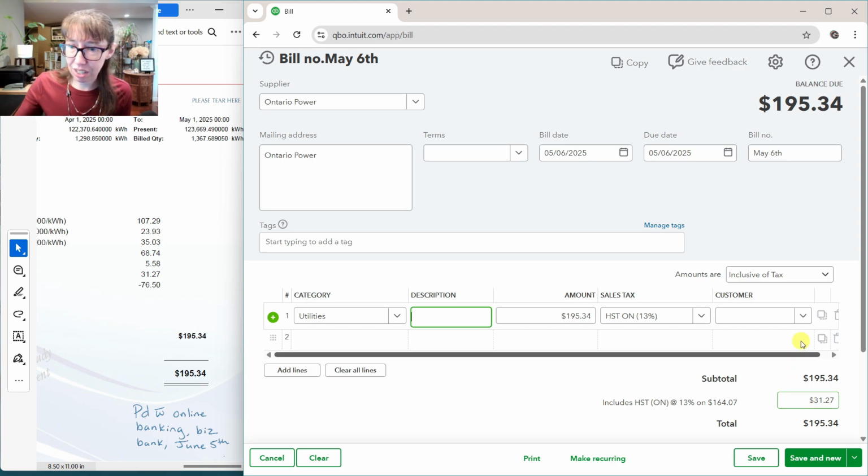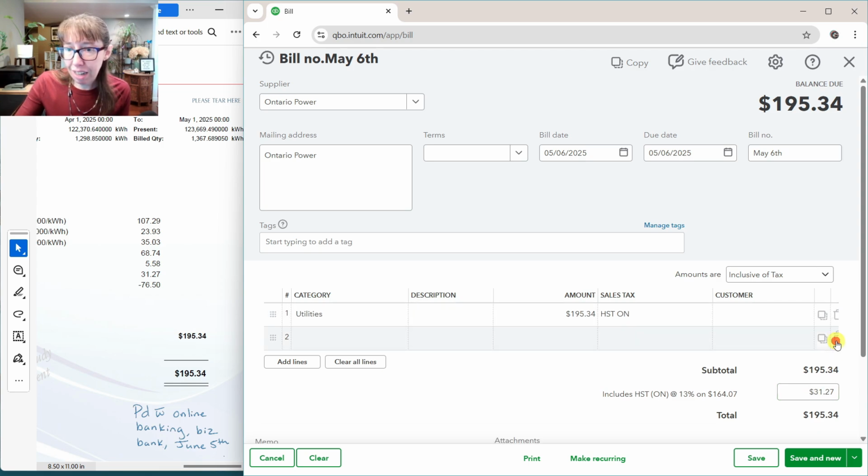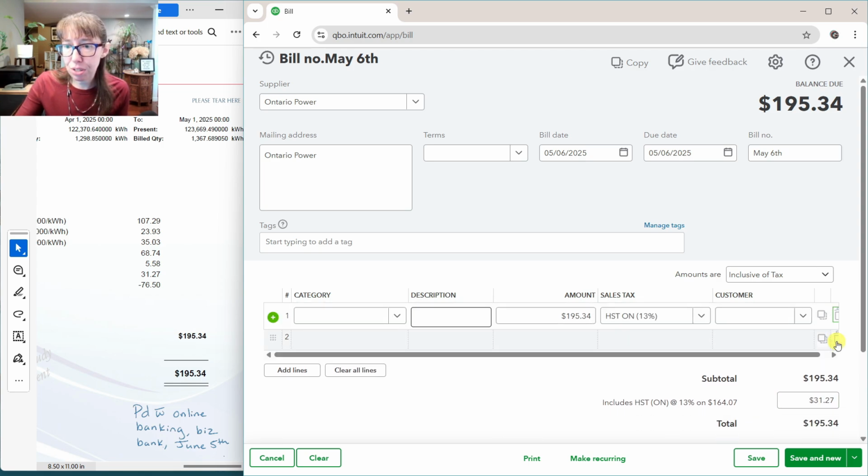Something else that's interesting though, is because we forced the HST, it's got to be the last thing that we change. For example, if I were to delete an empty line or do something that made QuickBooks reevaluate what's going on in the tummy, look, it put it back to 22.47. So if we wanted to, we could split this up into 2 lines.